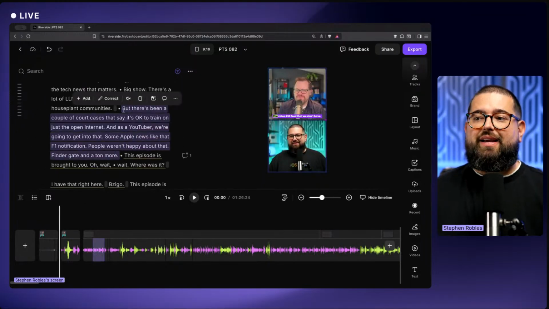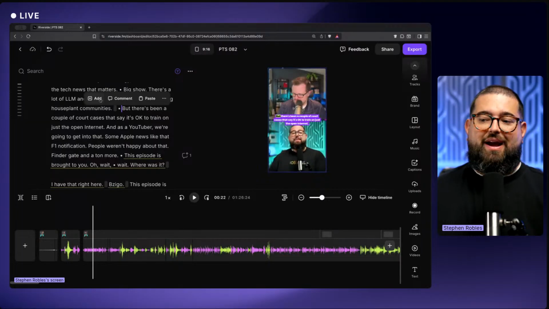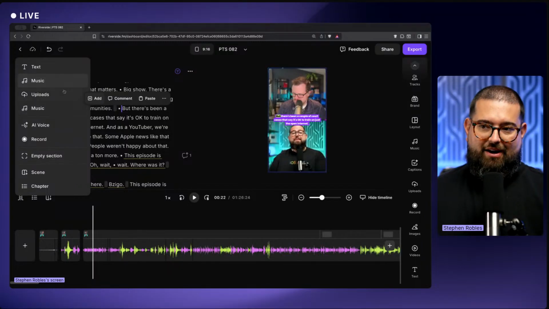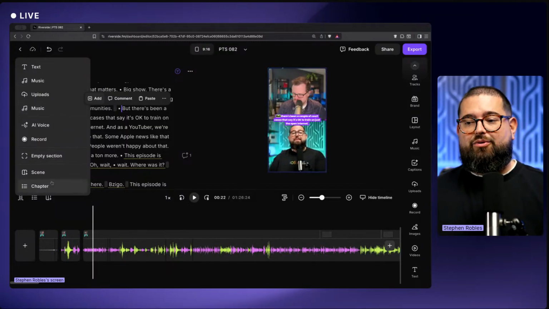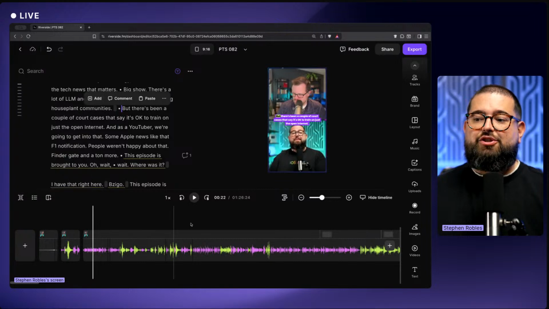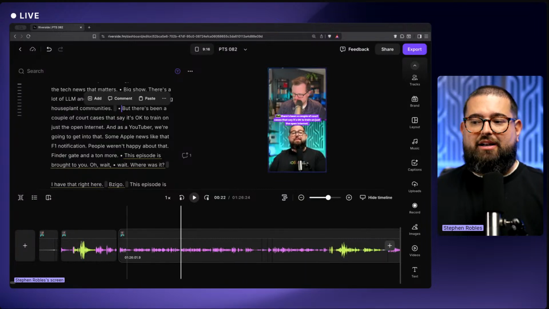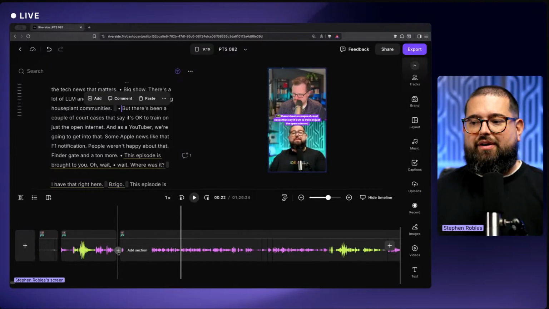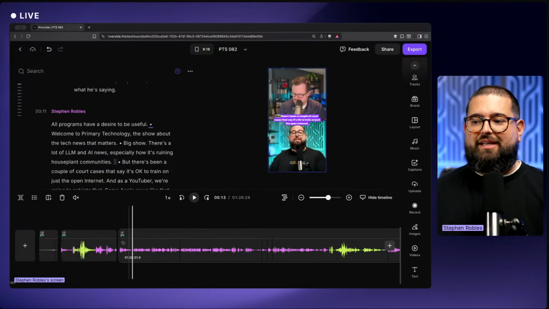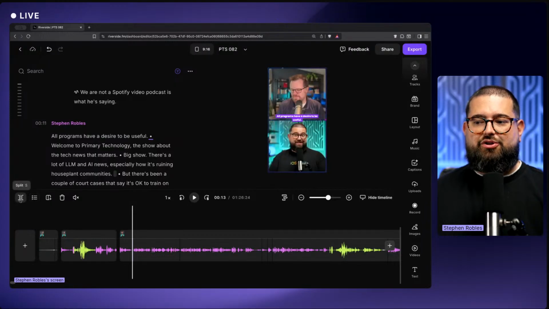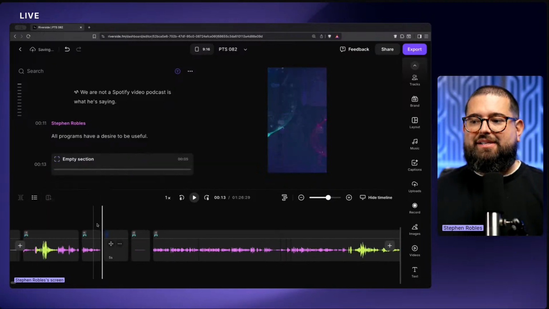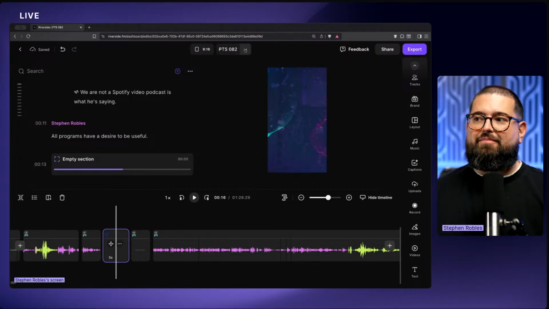Plus, you can also do things like add chapter markers, which we have automated chapter markers, but you can add your own chapter markers. You can add all those overlays. And one of the cool features, you can add an empty section. So maybe you want to show like your podcast or brand logo just on a background image with some music, no one talking or anything. I can actually split some sections. I have a split section tool here. And once you do that, down here in the timeline, I can add an empty section. And that empty section is now just whatever background brand image that I had.